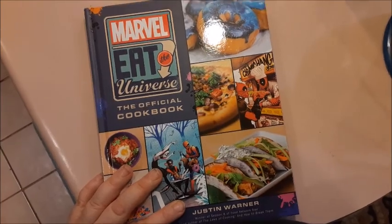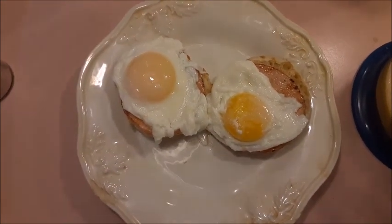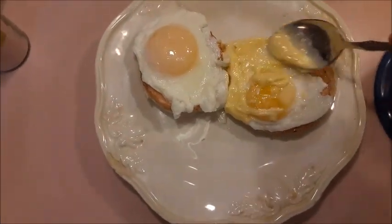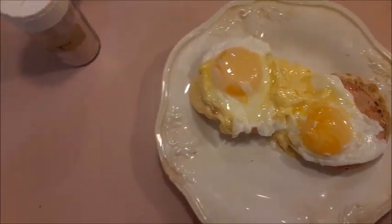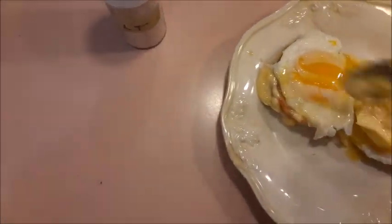Anyways, let's go see how our eggs look and everything together. Alright, we've got our 2 slices of English muffin, we've got our Canadian bacon, and we've got our poached eggs. There's only one thing left to put on it, our lovely hollandaise sauce, which of course cooled down a little, so I might have to go nuke it a second. Might as well break the yolks, you know what's going to happen. Not like the sauce doesn't have a million yolks in it.